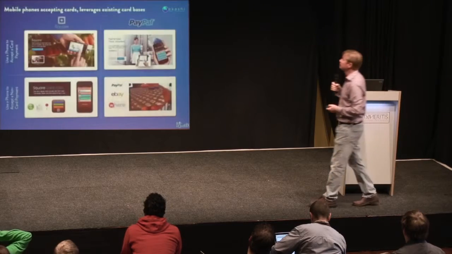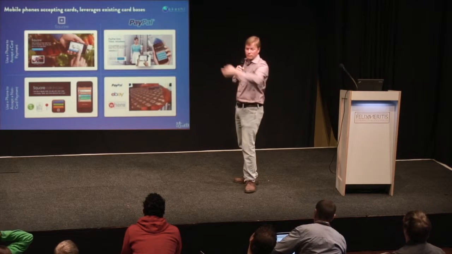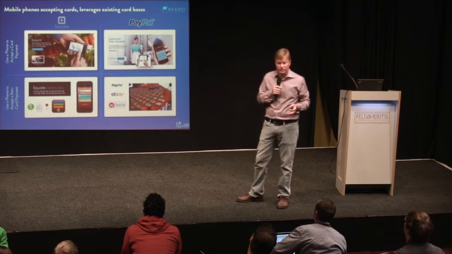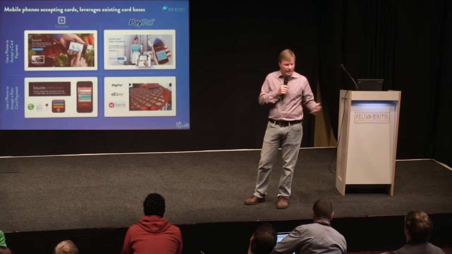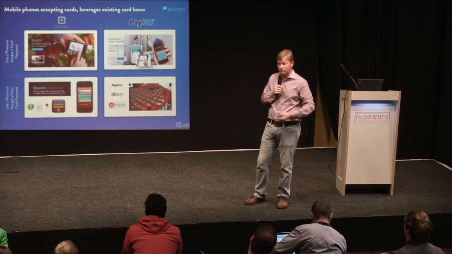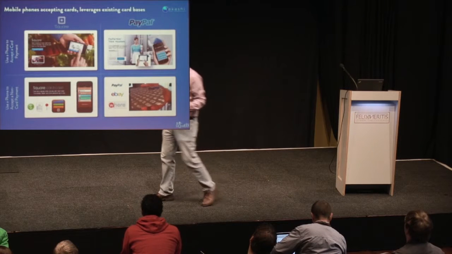This is where the app world has changed things radically, right? We see this with Square and PayPal. Square, PayPal, just two examples. There's a ton of other people, especially in Europe, where Magstripe is not allowed, where you can use a mobile device or an iPad or something as an acquiring device, a point-of-sale terminal, which makes it really cool for small mom-and-pop SMEs to be able to accept cards.